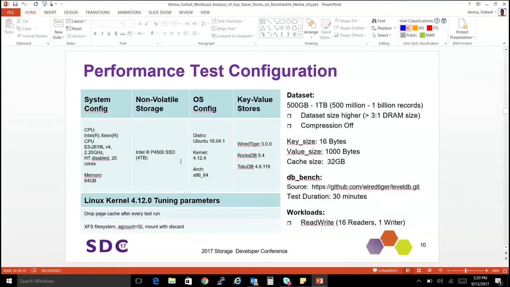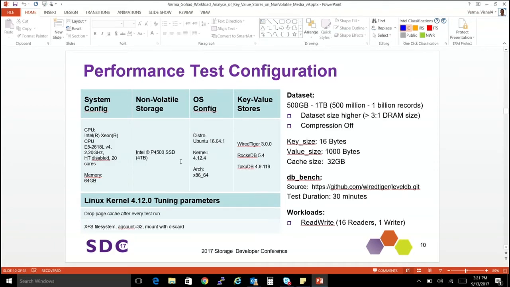So those were just the theory terms: what the B-Tree is, and how the read amplification and write amplification work. But then we wanted to do some performance testing to understand how it behaves in the real world, especially on non-volatile media, where Intel has a next generation 3D NAND and 3D XPoint.